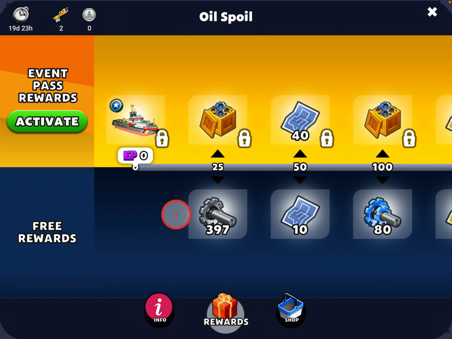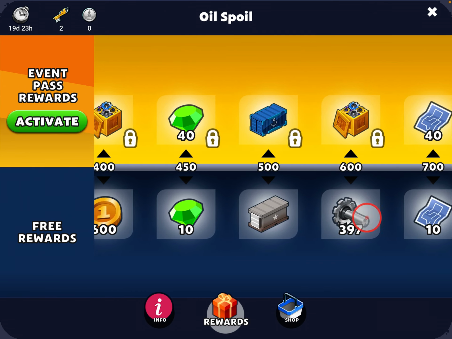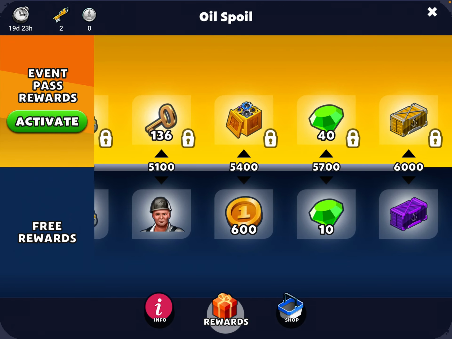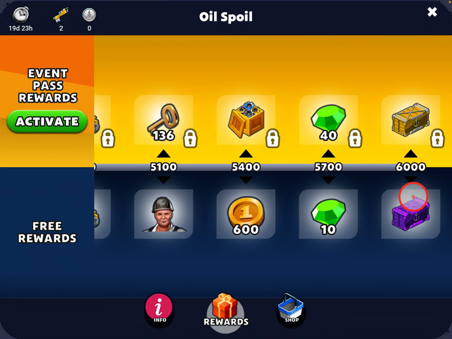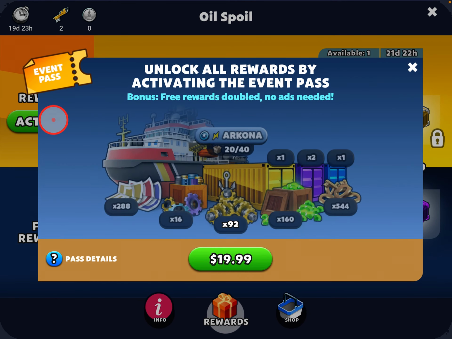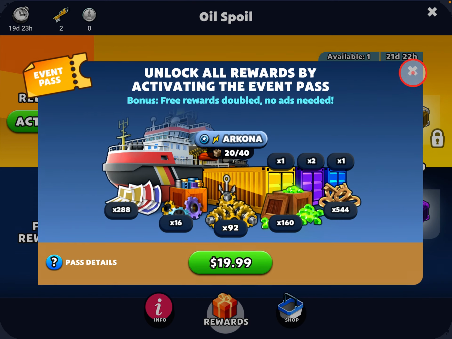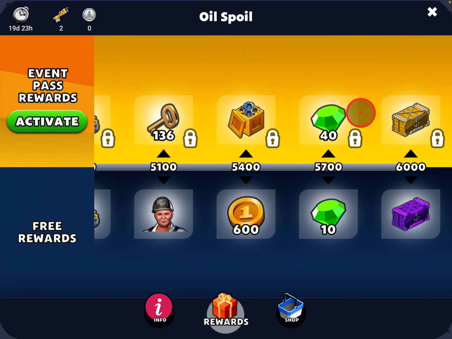The rewards, as usual, there is a reward track as you collect EP, event points, for doing jobs. You get the stuff on the bottom here, all the way up to, usually it's 6,000. Yep, 6,000 is the upper limit of EPs. And as you get these, most of these you can watch an ad to double it, or you can buy the event pass, which for me costs 20 bucks Canadian. Gets you a common ship, and a bunch of parts and more containers. And also you don't have to watch the ads at the bottom to double it, and you get everything at the top as well. So basically the event pass gets you everything on the screen.